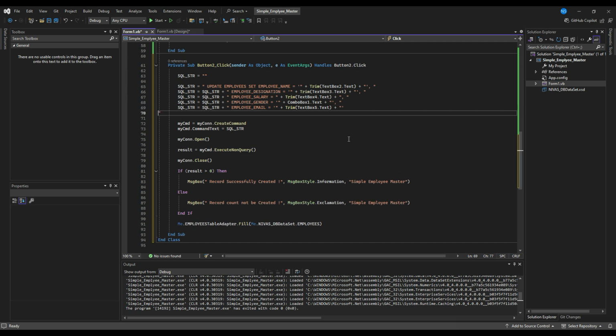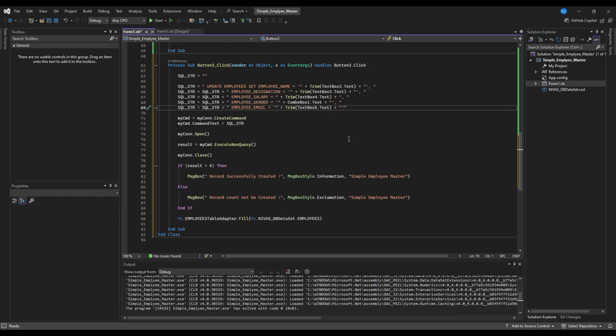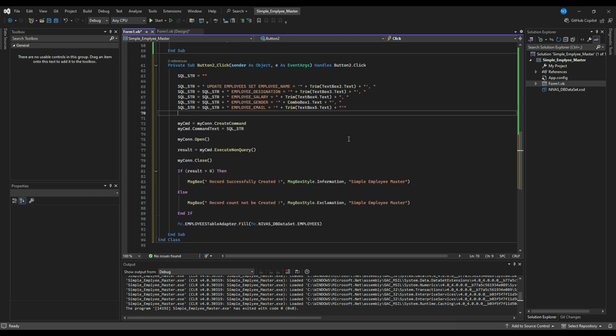Now we need to put a where condition, right? So that where condition will come here.